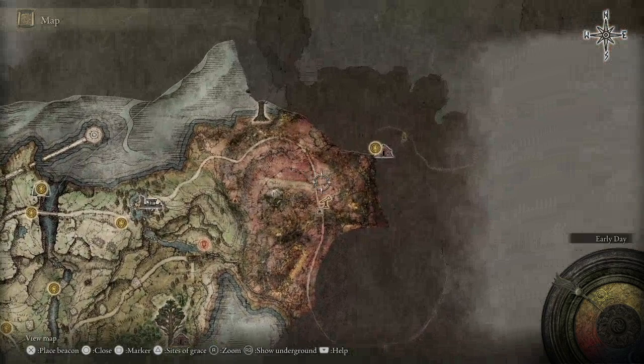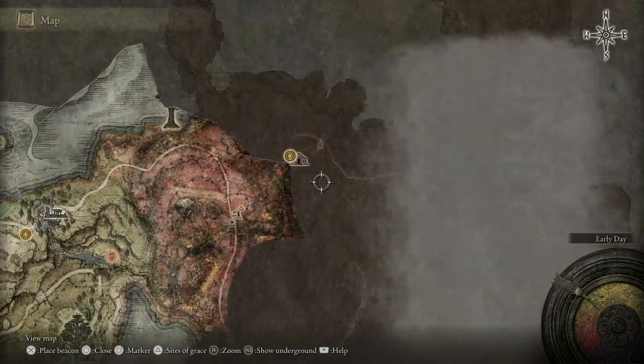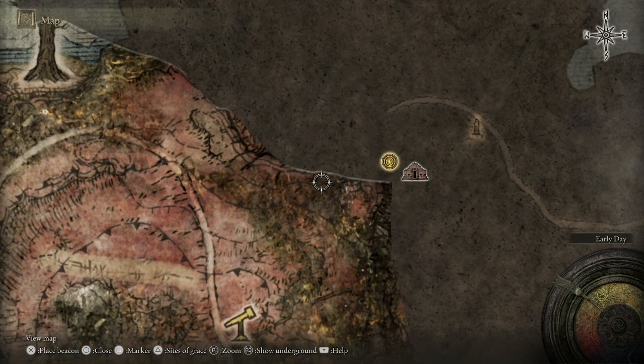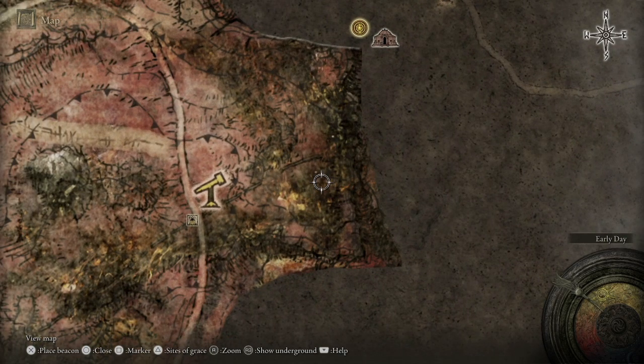I read somewhere that there's a staff in Caelid somewhere. This looks like a nightmare. This whole place looks like a nightmare. I don't think this is a beginner's area. I think this is somewhere you come when you're already more advanced. But I heard that there's a staff here somewhere. There's gotta be a better place to get a staff.